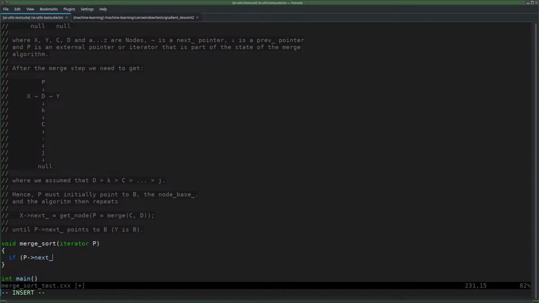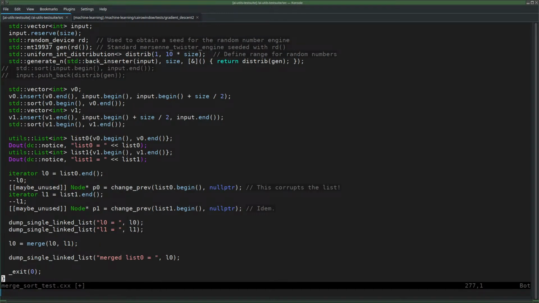I don't think I changed the base, did I?